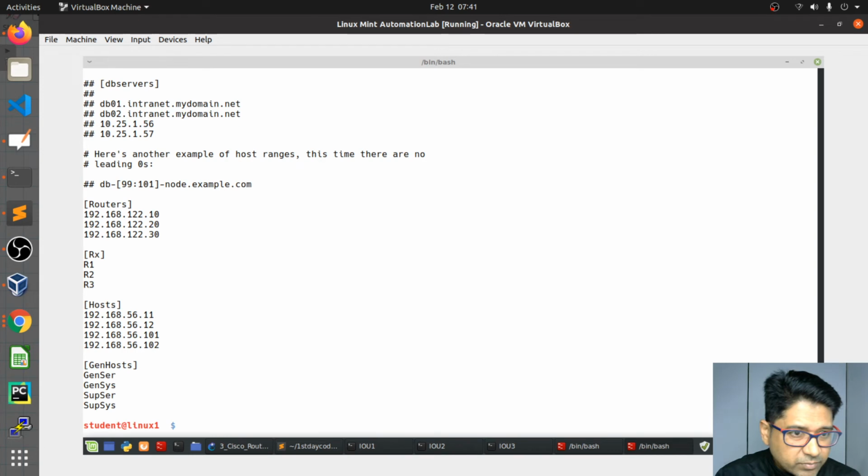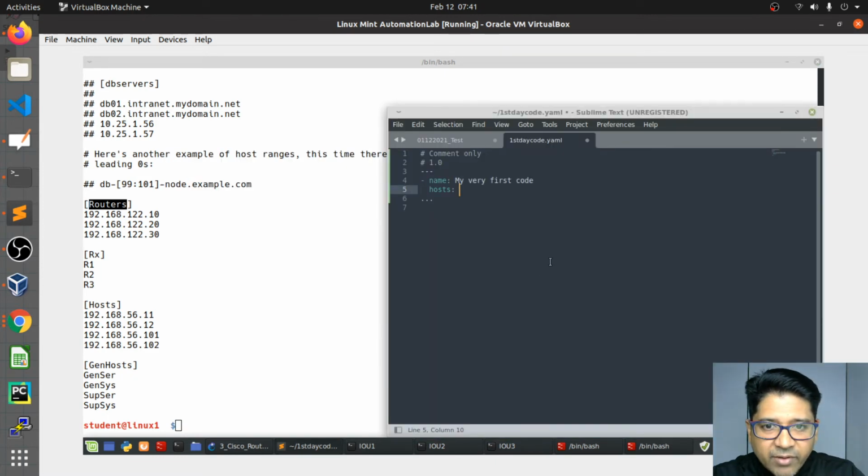We have something called routers. This is the host group, so all three routers, 10, 20, 30, will be covered, because I already have them in the inventory. So I will use the same thing: hosts are routers.